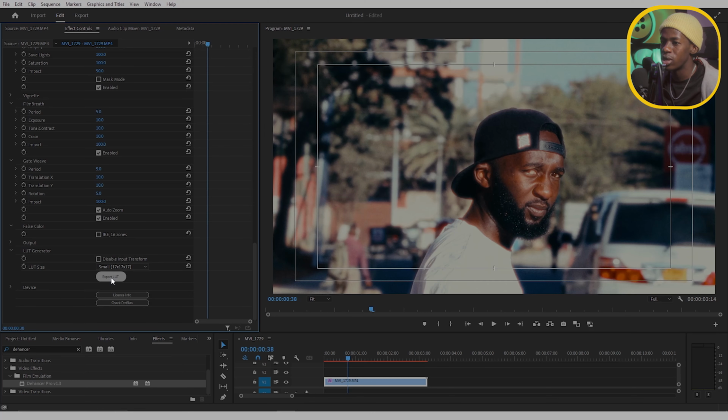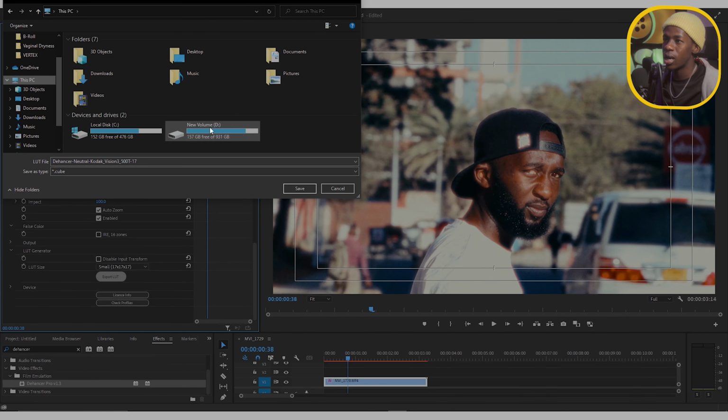In LUT generator, you can produce your own LUTs. So let's say you have done this film emulation process, it has gone well and you're happy with the results, but you don't want to go back and do the process once again. It's also pretty heavy on your graphics, so if you don't want to do that all the time or throughout the entire project, you can actually print out a film LUT of your film emulation, and you can just use the LUT anytime you are working with a different project or throughout the same project. And actually export LUT here.